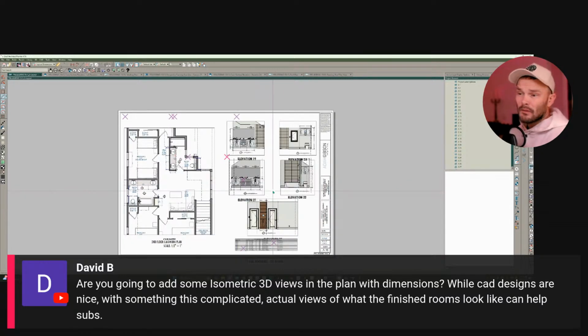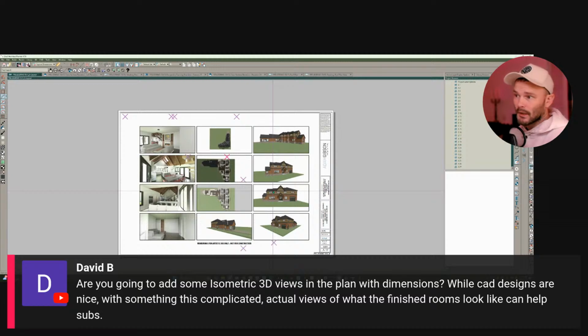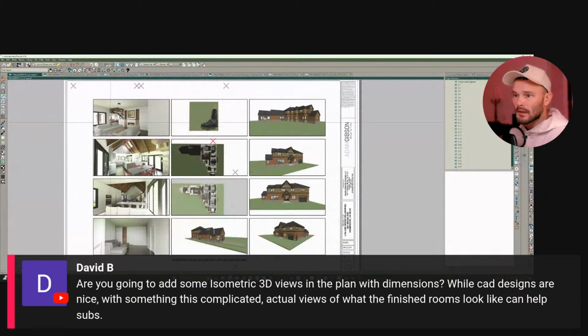And I don't love putting a bunch of renderings in plans. I think it introduces more reliability, but because these are not my plans, you can see here that there are in fact some renderings happening here.